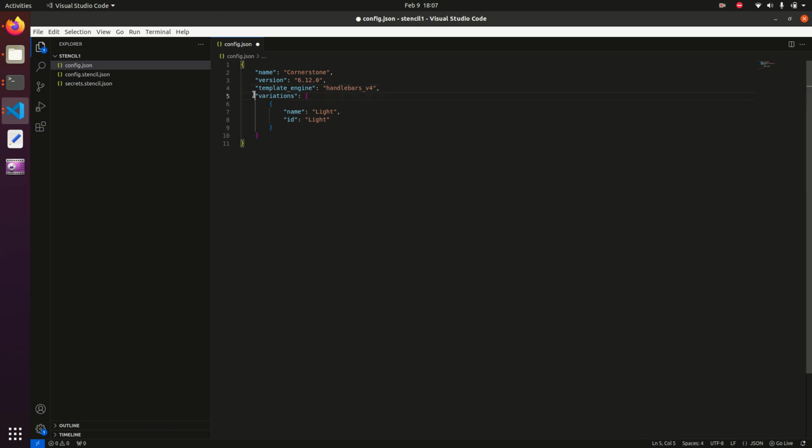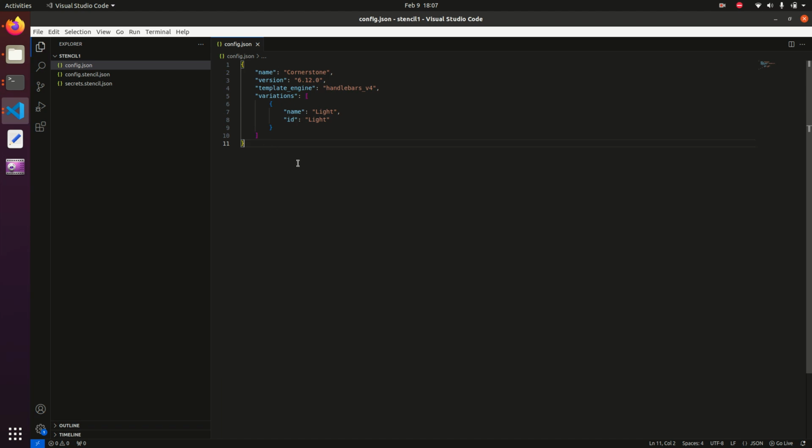Just keep in mind that it is necessary to provide at least one variation. If you do not provide one, then in future we will see an error that we need to define at least one variation for our current theme. So I have provided a variation whose name is light and its ID is light. Keep in mind that you can modify this name, this version, and these variations.